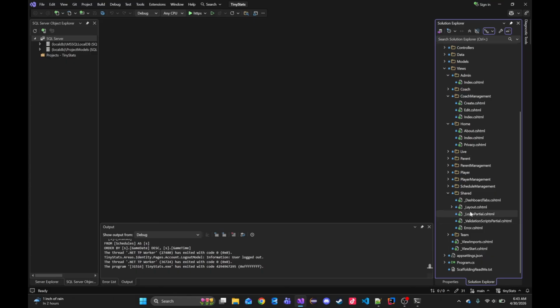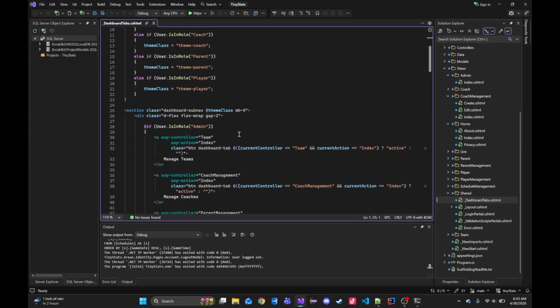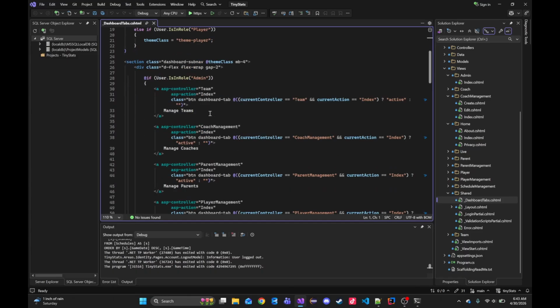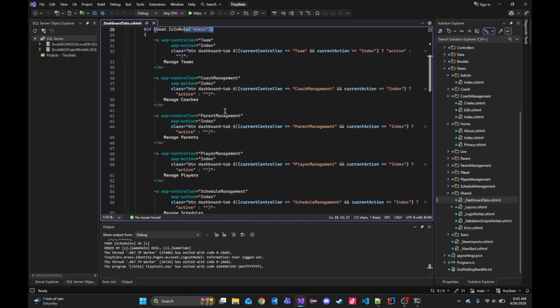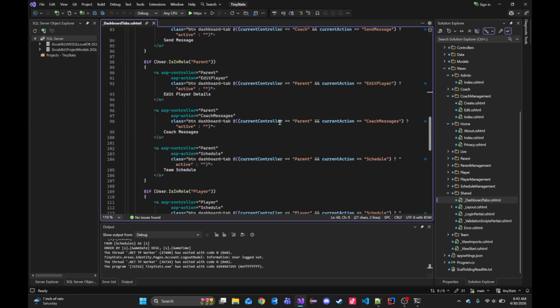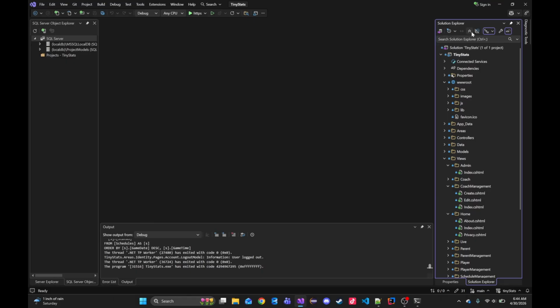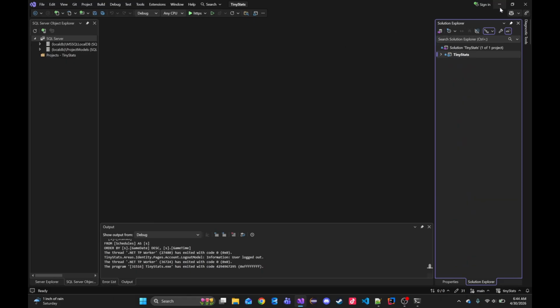Shared layouts, we changed the layout, but we also added these dashboard tabs, and that's how you get the difference in roles. So when you see if they're in the admin, you see the admin dashboard instead. And then if they're a coach, you see the coach dashboard instead. I think that generally is everything for this project that is really relevant. But like I said, this is definitely something I want to work on a whole lot more.